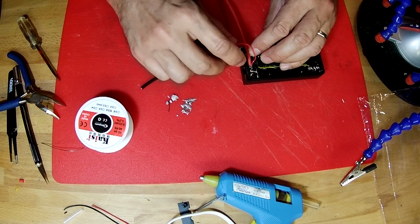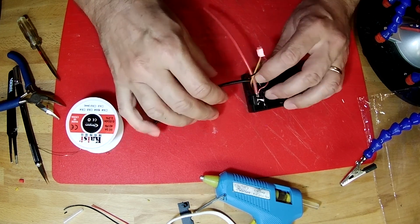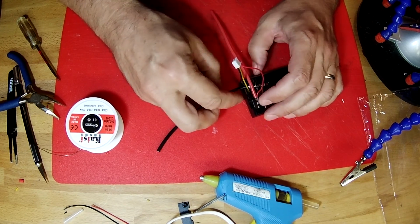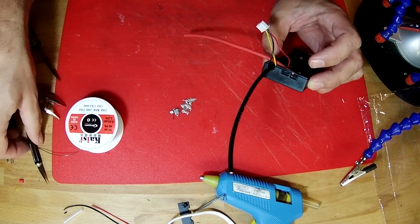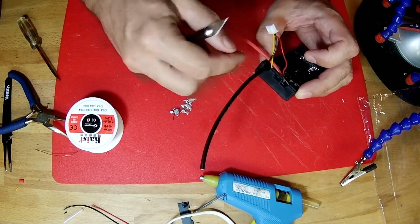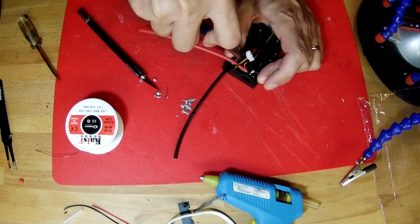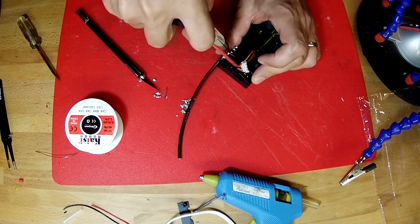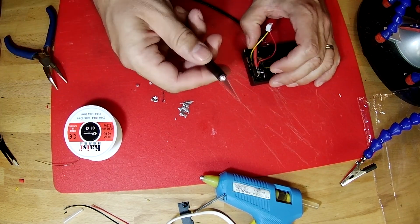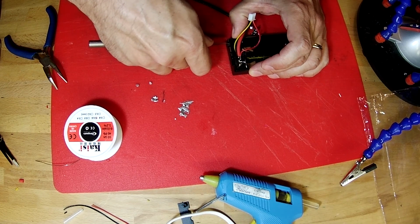There. The big thick black wire drops into that slot first, and the red wire has to go on top of it, and then these three small wires have to lay in there too. So we're going to have to use our X-Acto knife and carve this slot deep enough so that both of these wires lay down in that slot. I'm going to repop this black contact back out of here to get it out of the way. Like that. There we go. And now we'll use the X-Acto knife carefully to carve this deeper.